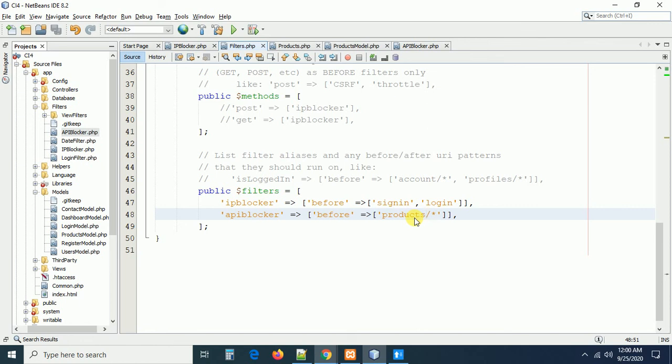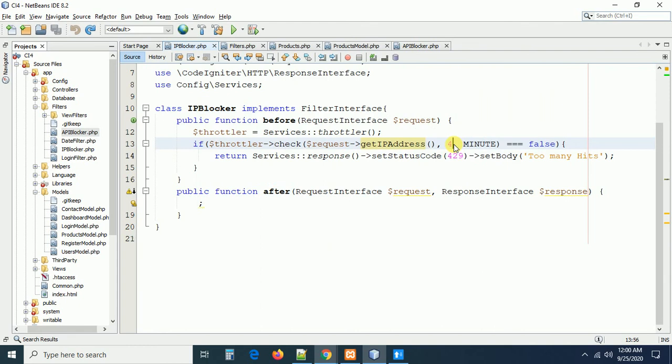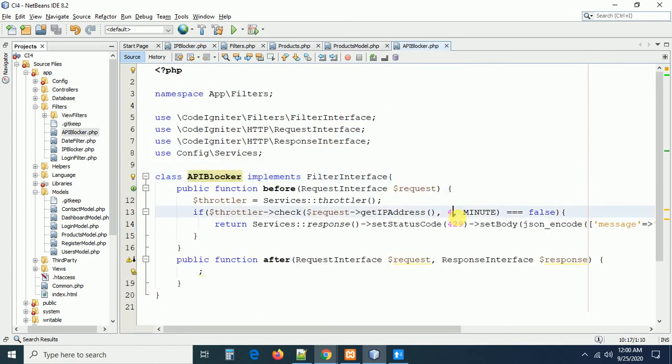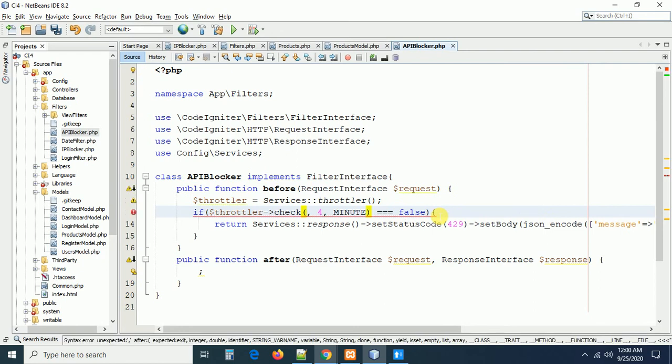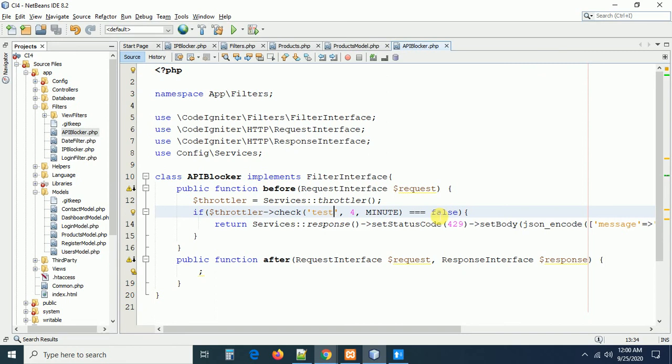For this products controller, you can send whatever data you want to access, but you can send only a limited number of requests. We wrote something here, only 4 requests we can send. You can access any of the methods, whatever the method may be, right? So here I think we wrote 4 requests per minute based on the IP address. Anyhow, I already told you this IP address won't work on the local server. Just take it as a test, guys. While moving this to live, definitely it will work on the live server. I already tested, don't worry about it. While working on the local server, you can take something like test API, or any name here.